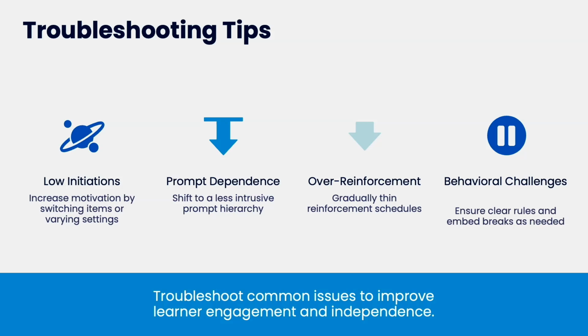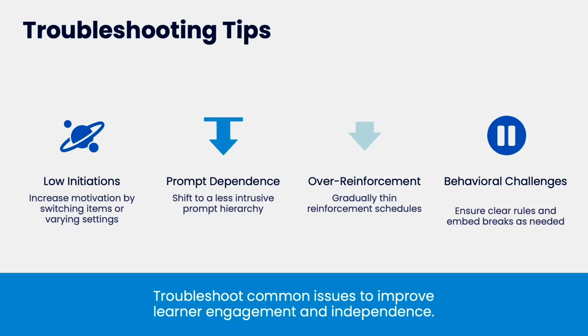Construct a least intrusive prompt hierarchy. So you want to pull your prompts away. They become prompt dependent, so they're only going to ask when you prompt. Their language isn't there where we can explain. With an older, more verbal child, you might be able to say, "I'm going to prompt you when you don't respond right away. But if you respond by yourself, that would be better." And they understand that. But with this, they can't understand. So they get this idea that they can only make requests if there's a prompt from you. And we don't want that.